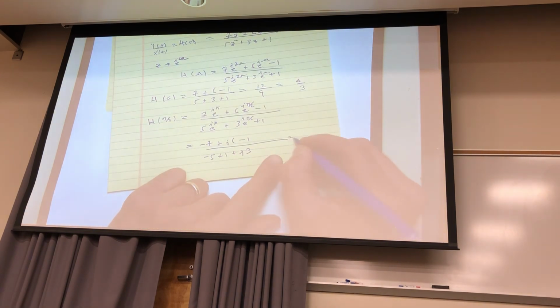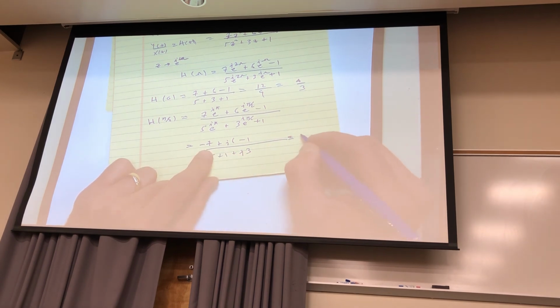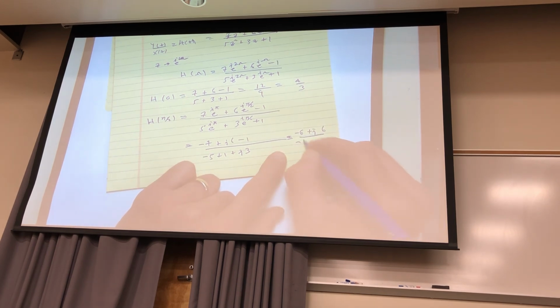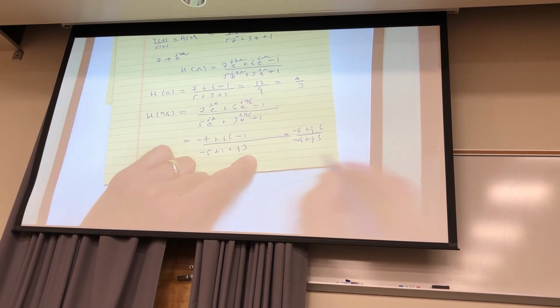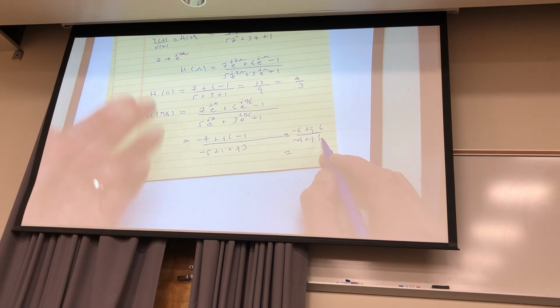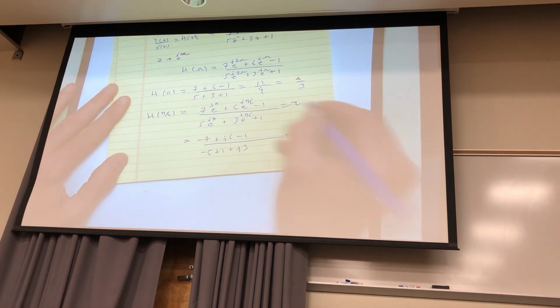And this is going to be equal to minus 8 plus j6 over minus 4 plus j3. And by this time you recognize the problem if you did the homework. And you can see that I can factor out the minus 4 plus j3 out of the top and bottom. Do you all agree with this? And you get 2, don't you? So this one is 2.